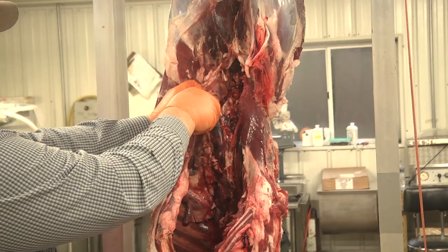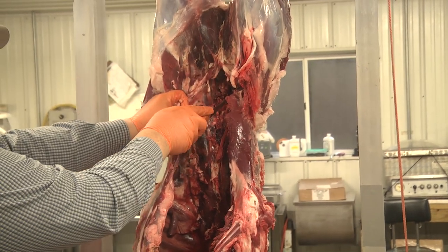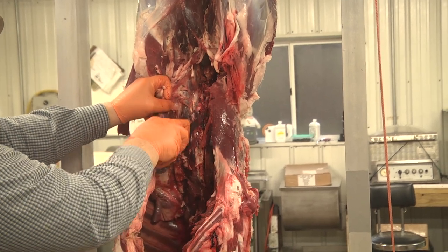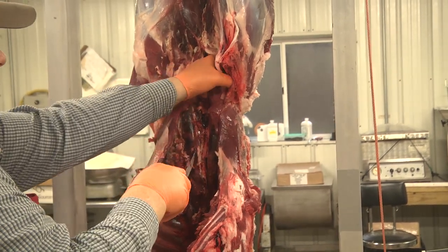I'm going to go up here — you'll find the pelvic circle here, the pelvic channel. I'm going to go up about halfway, cut across the top of the tenderloin, and then down on the side near the backbone. Just take your time, loosen it up a little bit on this side, and now it will pull out of there.